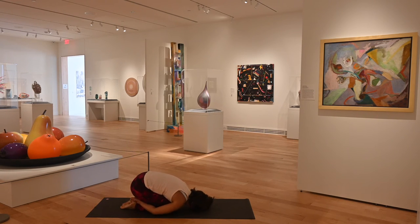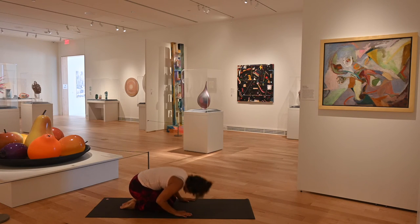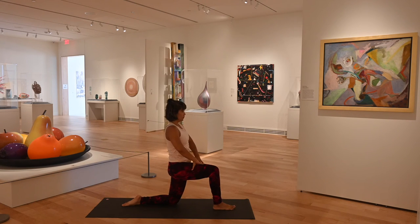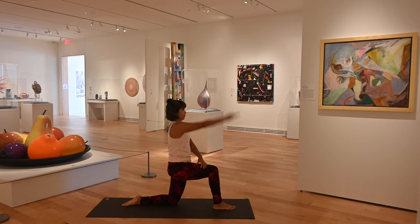Get settled in this posture. Maybe you rock a little bit. Maybe you inch your knees in closer towards your head. And then gently push up. Rise up onto your knees. Right leg comes in front. Left knee is on the ground.